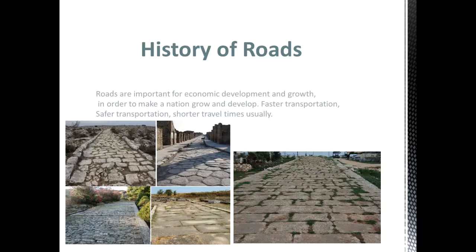So the demand for paved roads rose with the invention of the wheel. The wheel in ancient times needed some form of road to move on, and the paved road the Romans made was a very good example because they could move freely and better on it. The greatest systematic road builders of ancient times were the Romans, of course. As the saying goes, all roads lead to Rome. And the Romans were very conscious of the military, economic, and administrative advantage of a good road system.